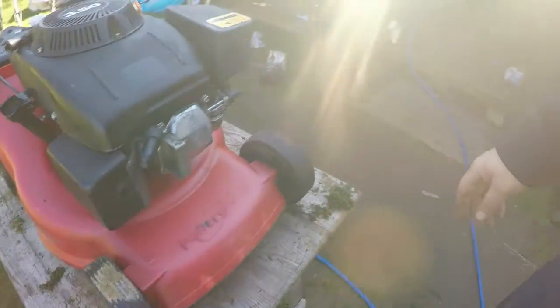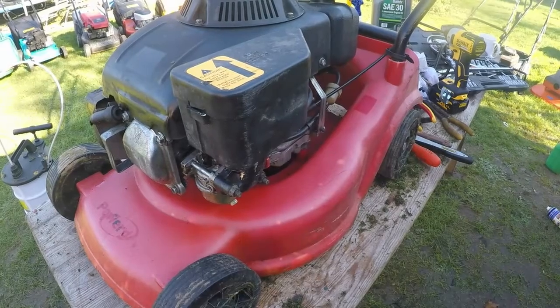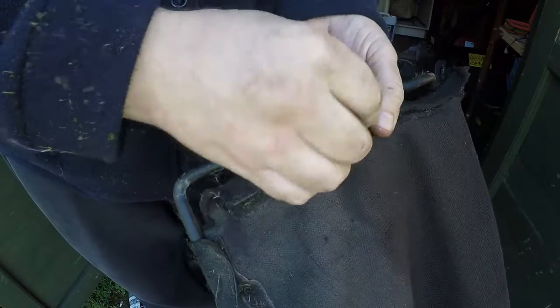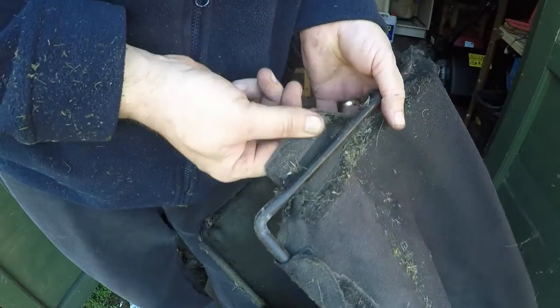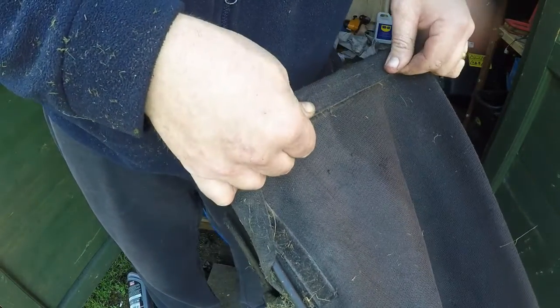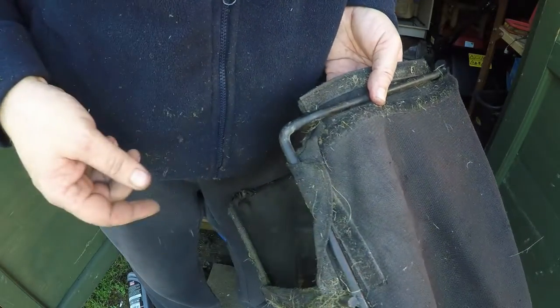So I've got to repair the grass box, haven't I? That's a 2-minute job, I think. Let's grab that. So the grass box itself is literally just cheapo, and it's just a Velcro job. All we're going to do, I'll blow this all off. And all that does is literally hook round. Let me blow that off quickly. Just hooks round and then just back on itself. So all the Velcro has come apart, see, so let me just blow it all off and we'll put that together.